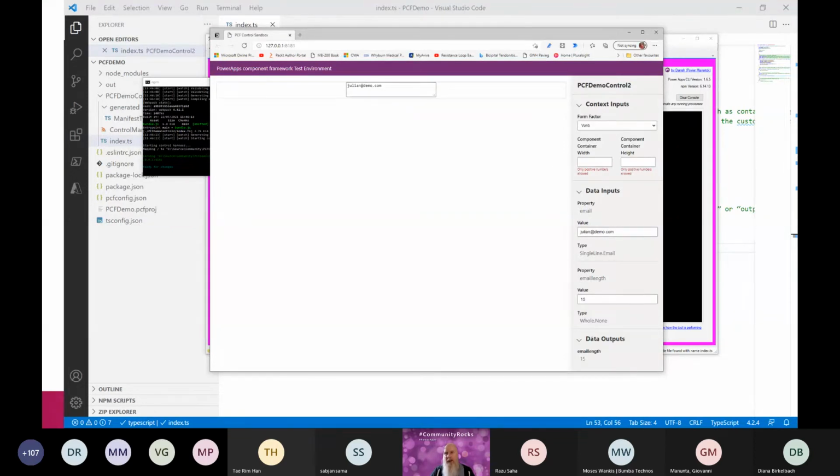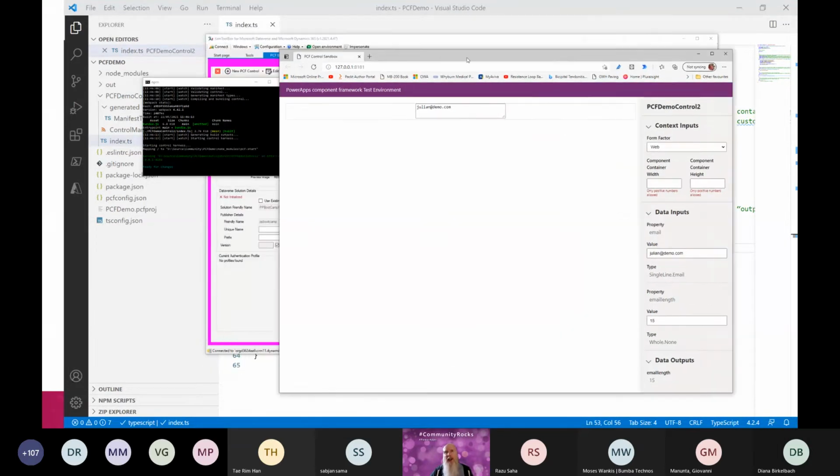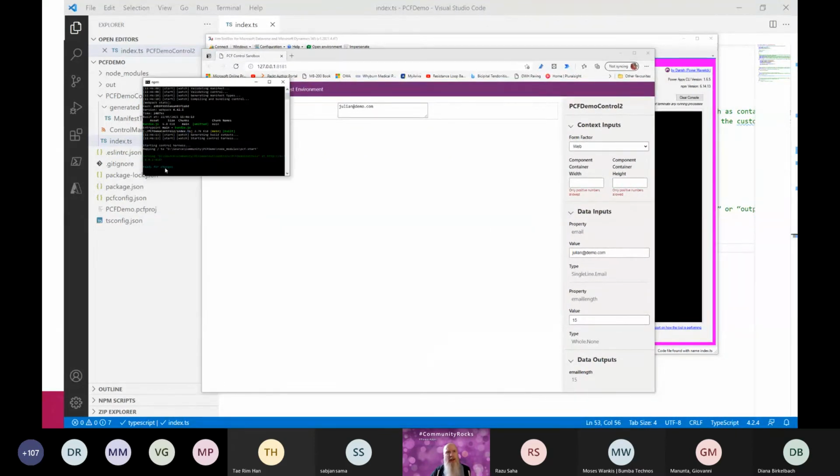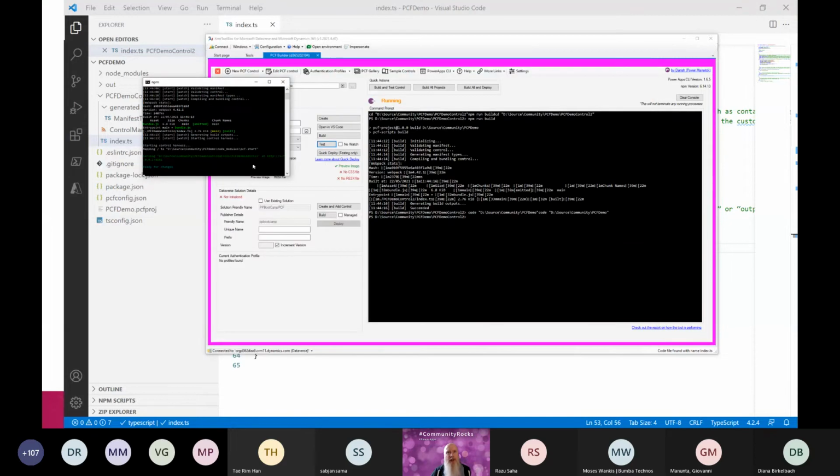I can test here before I deploy it, so it increases my productivity. In actual fact, what it's done is npm watch. I can change the code in my Visual Studio and rebuild it. It's got the watch statement on, so it's watching for changes. It'll make changes and display them. It becomes quite a nice experience.